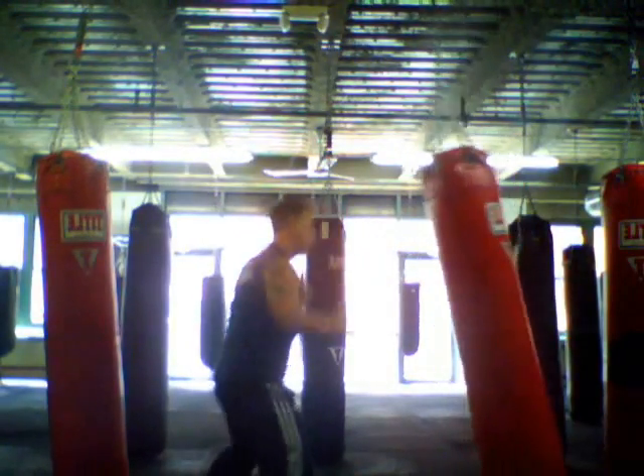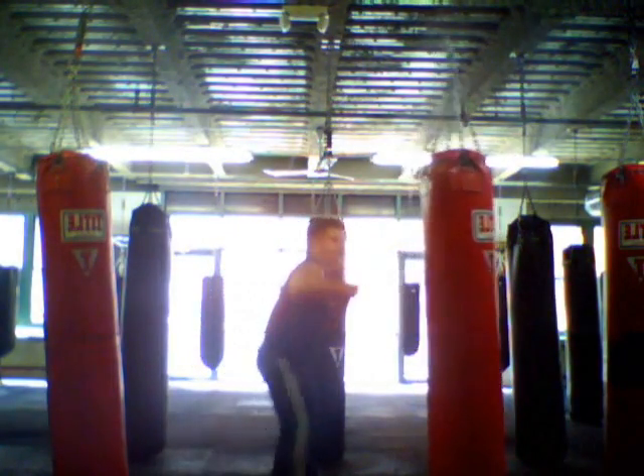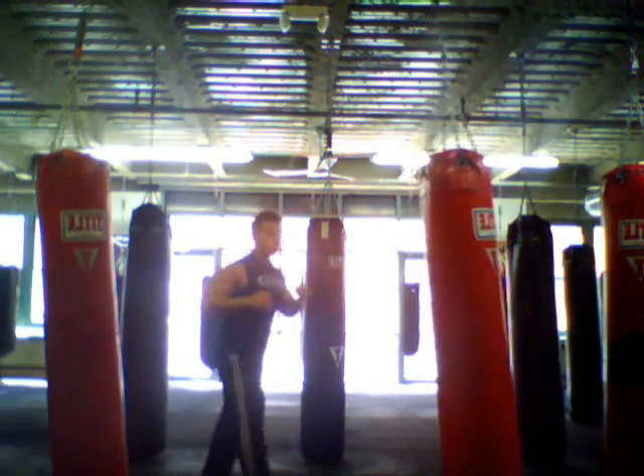Make sure your elbows are in and bring your hand right back to your chin. We got 10 more seconds — move around, stay light on your feet, focus on your breathing, hit the back arm. Let's do it! 10, 9 — that's it, build it up pace now, flying around your back. 8, 7 — harder and harder.